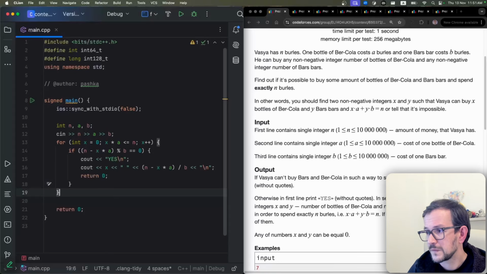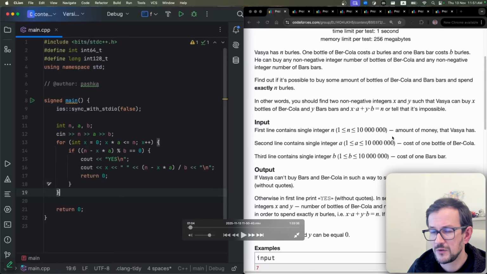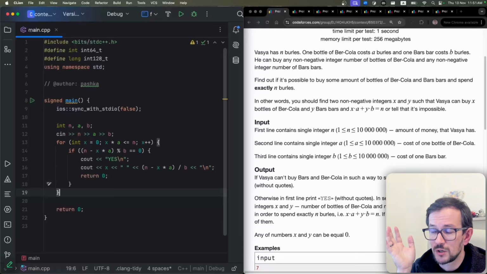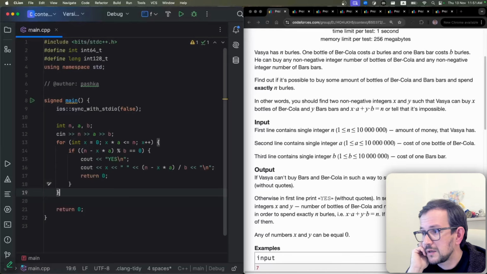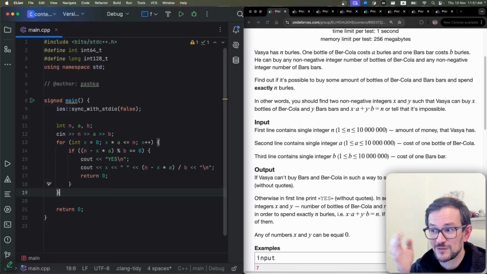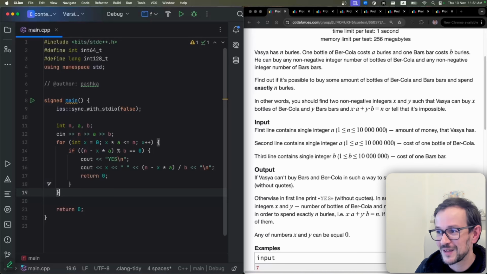It happens a lot in programming competitions, especially in the easier problems. When you have some type of equation, your first impression is to solve it like mathematicians do. But you don't need to solve it like mathematicians do. You need to solve it like programmers do. A lot of times, instead of having some analytical solution of the problem, you just brute force over all possible solutions and check which one actually fits your equation. That's what happens here.